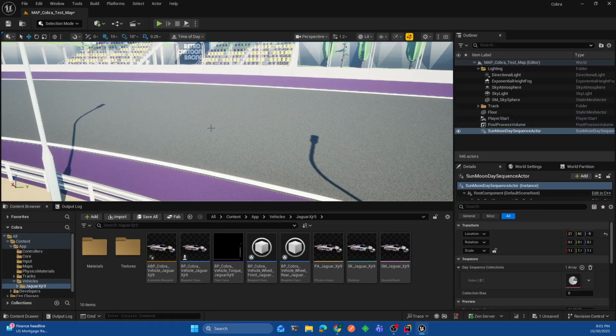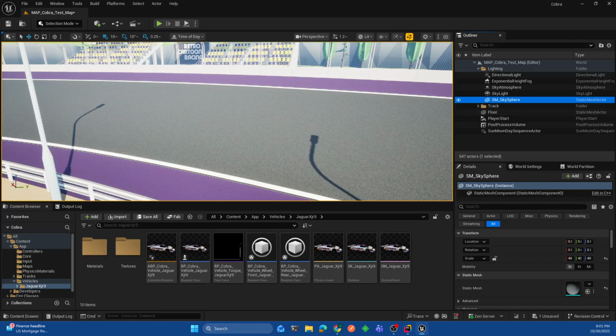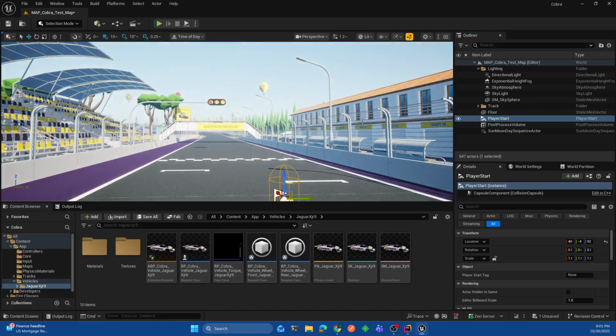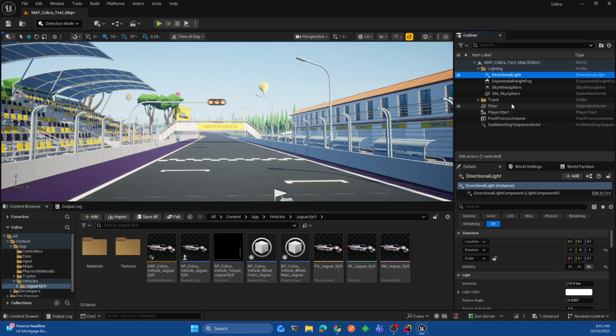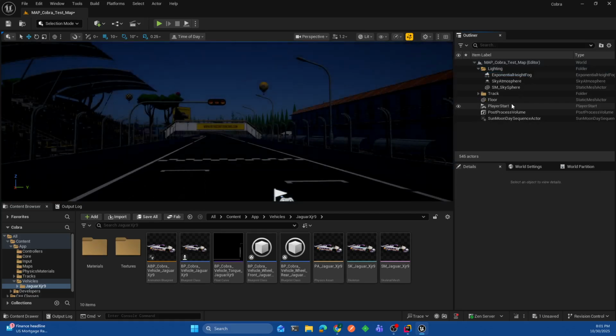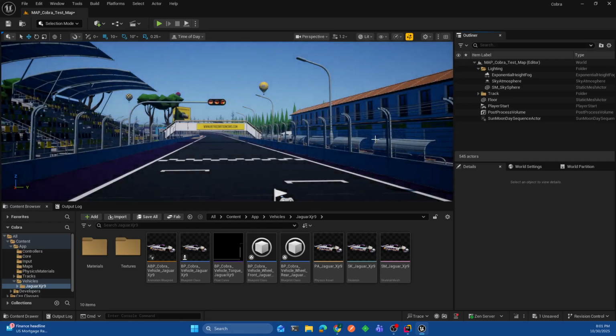So I'm going to take that and, well, let's see what happens. I'll get rid of the skylight, and we still got light. I'll get rid of the directional light, and now we have darkness, and it's getting light out. Let me take a look at the settings.